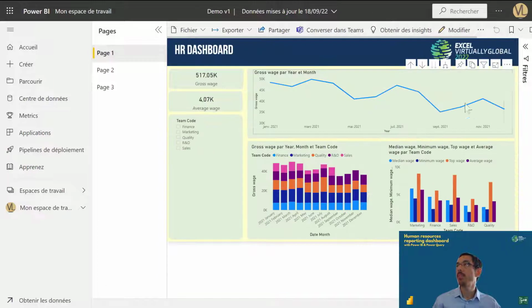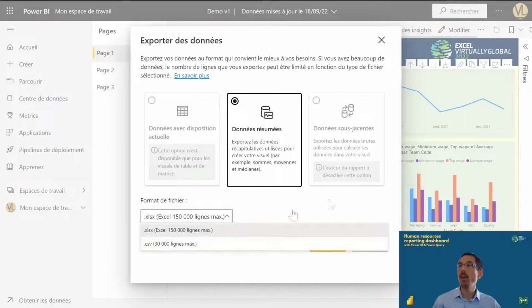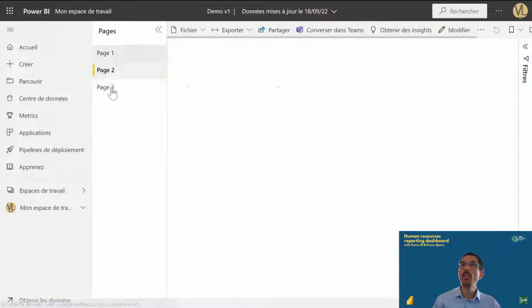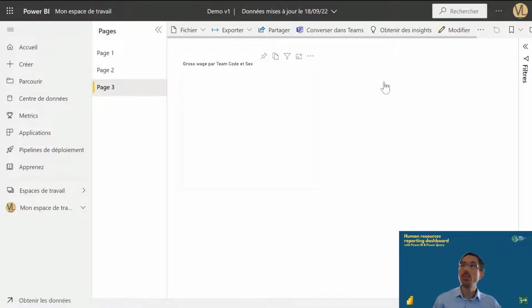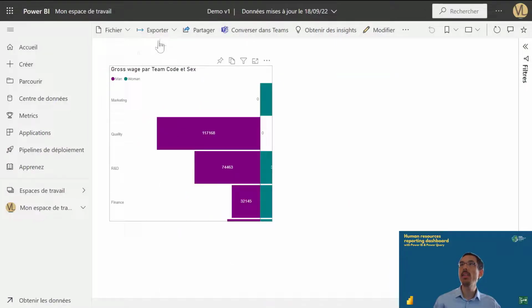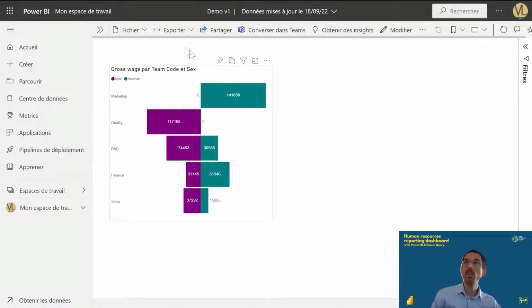I can export data in an Excel or CSV file. And naturally, I can go to the two other pages we created, the top 5 employees gross wage and the tornado charts here. So pretty great, and you can share this report with anyone. You can watch it on your phone, on your iPad or else.